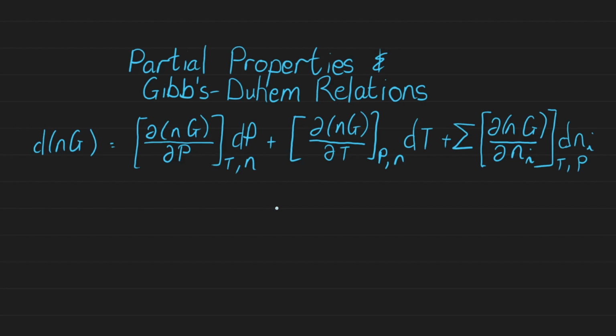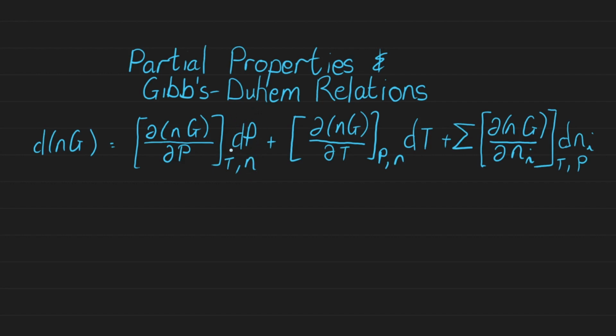And what we had seen in the fundamental property relation was that we can take the Gibbs energy, or the differential change in the Gibbs energy of some kind of system, and relate it to its canonical variables, which we saw were pressure, temperature, and the number of moles that's changing in the system if it is an open system. So we had seen that what drives changes in these canonical variables were the drivers for these variables. In other words, we can relate a change in the Gibbs energy to the change in pressure, change in temperature, and change in the number of moles if the other variables are kept constant and there is something driving that change.